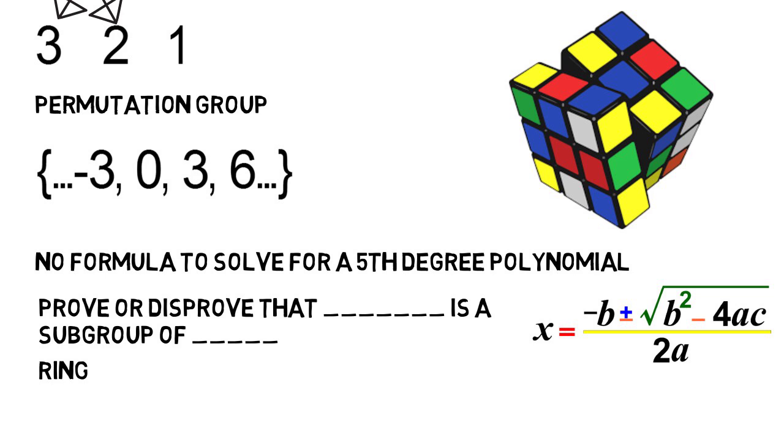I told you about groups, but there's rings, fields, and more to come. So you see, there's a lot of proofs again, and it gets complicated, but it's nothing you need to know now.